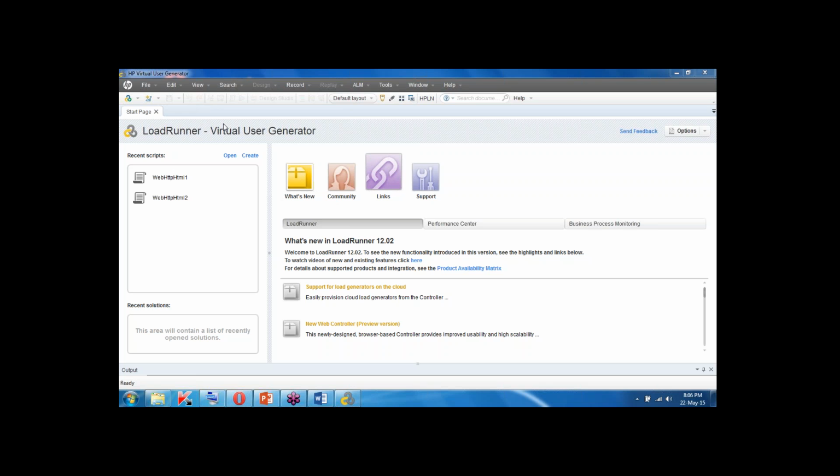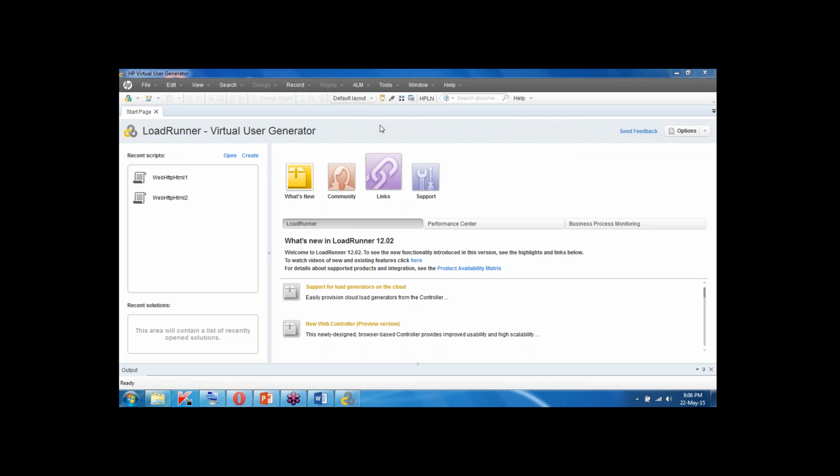If you take the URL of the application that we want to test and put it in Protocol Advisor, it will suggest a list of protocols to use for recording. That is not always accurate, but it is about 80% fine, and you can still talk to the development team to identify which protocol to use. Based upon the technology the application is built on, you select the type of protocol.